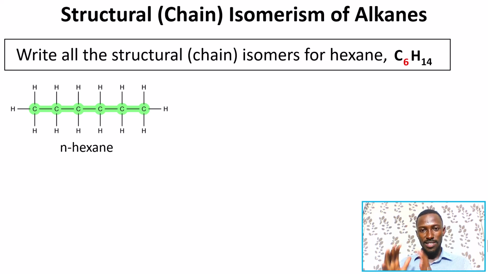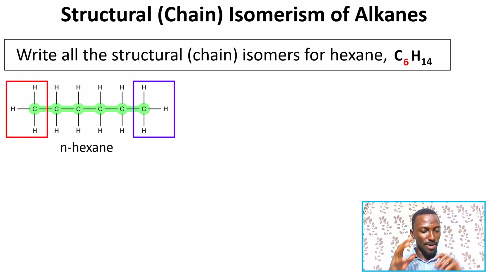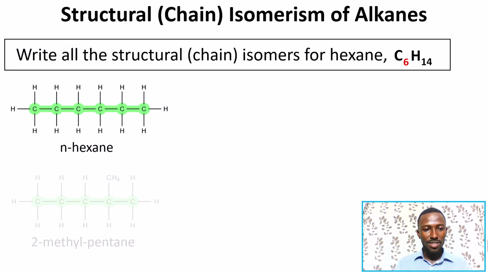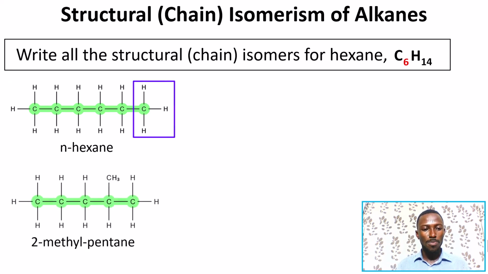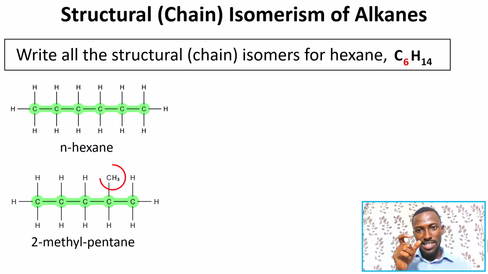Cut one of the CH₃s, either the one to your left or to your right. Cut it to replace any of the middle hydrogens. So if you do that, you are going to get 2-methylpentane, depending on where you place it. But I have decided to place it on the second carbon from my right. Yes, from my right. That's the second carbon from my right. So if I place it there, that will give us 2-methylpentane.